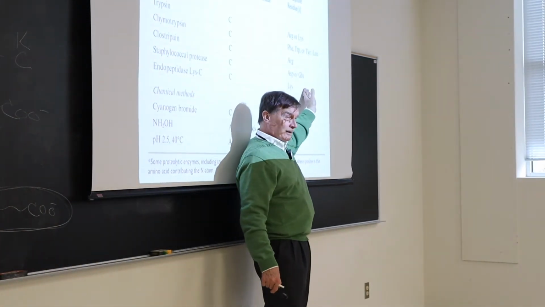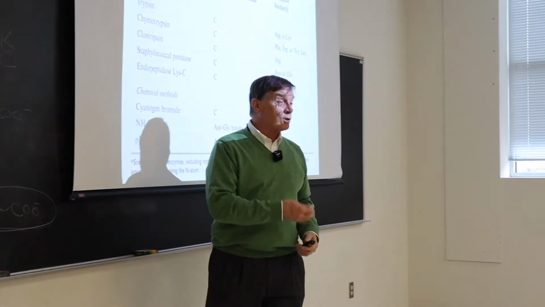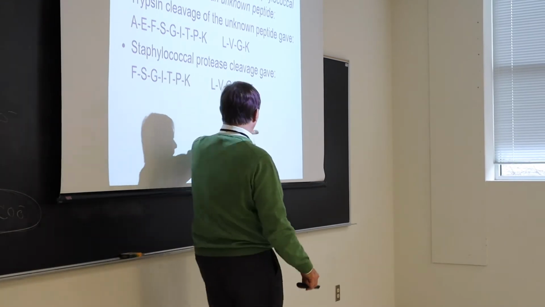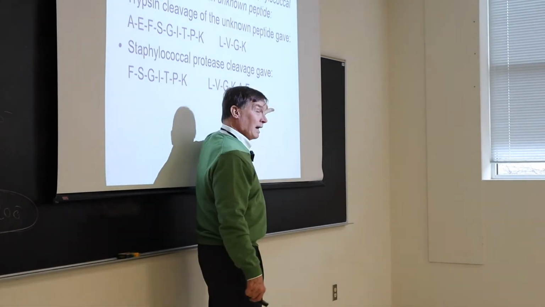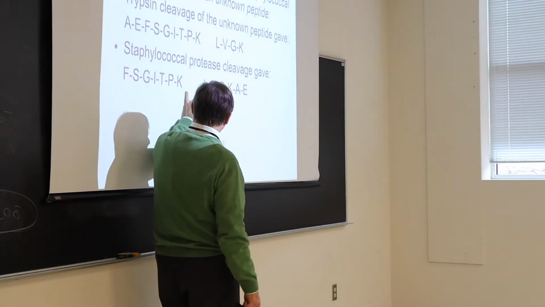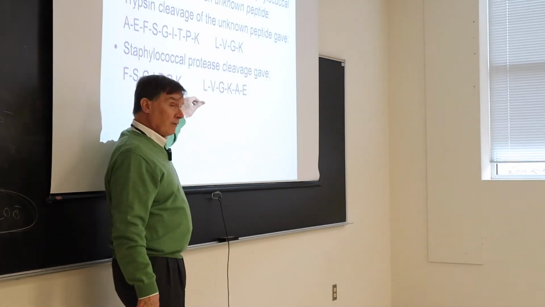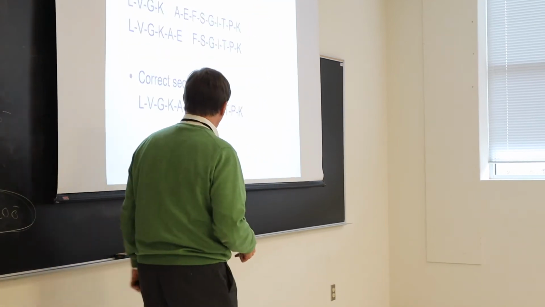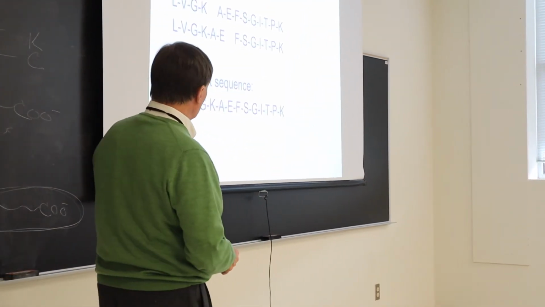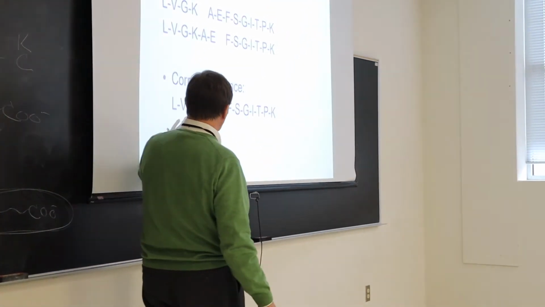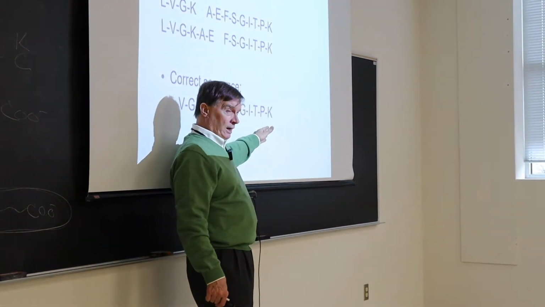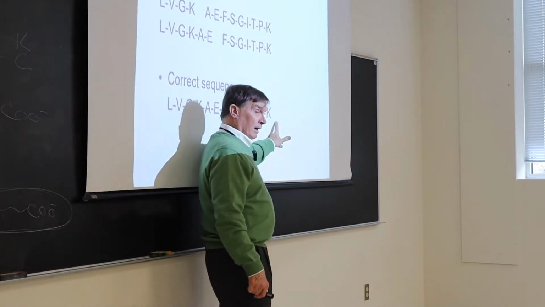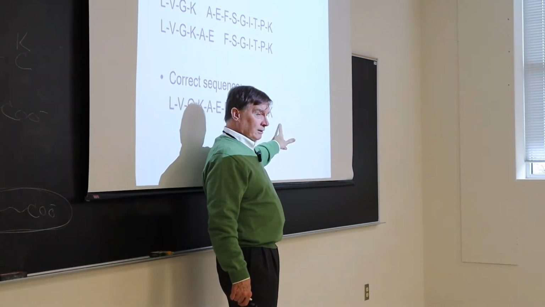Asp, Glu, exactly. Okay, so now you have a protein that's going to cleave at an Asp or a Glu, and you look at this and say, good, there's a Glu, thank goodness. There's the cleavage point for that second experiment, and there's a K. It couldn't have cleaved there. So you know that this piece goes over here, and so you know, looking at the overlapping fragments, that the correct sequence is LVGK, AES, and so on out to K there. So now you understand that trypsin would have cleaved here, and that's just the end of the protein, okay?